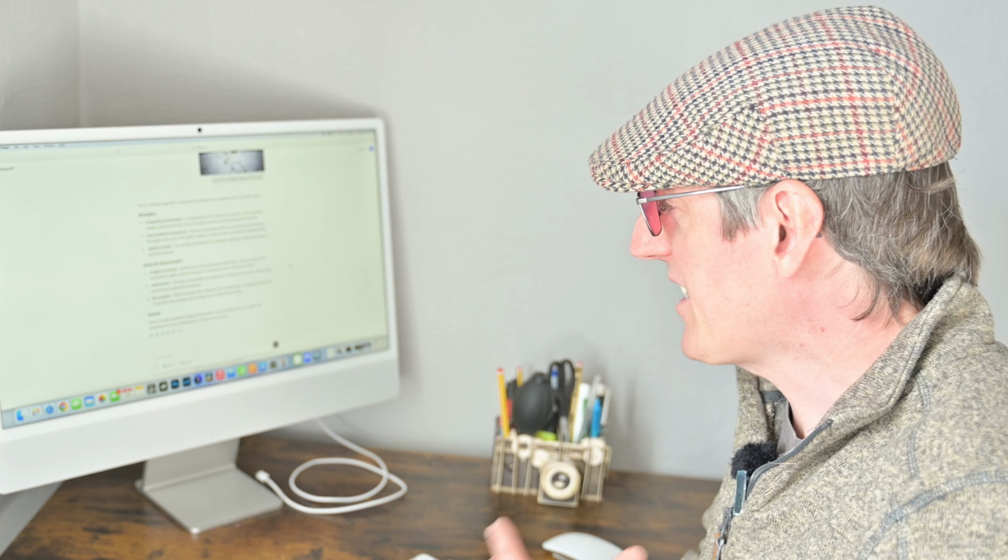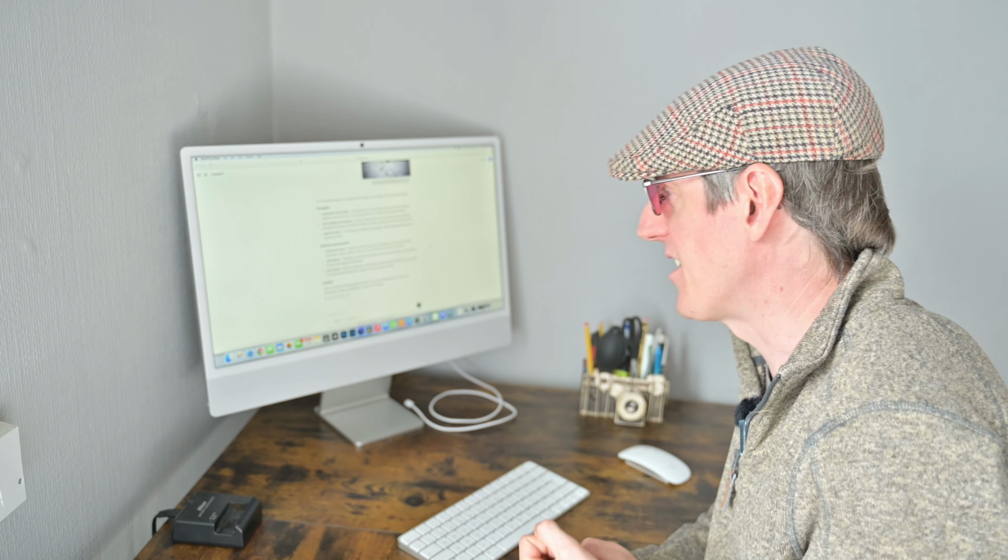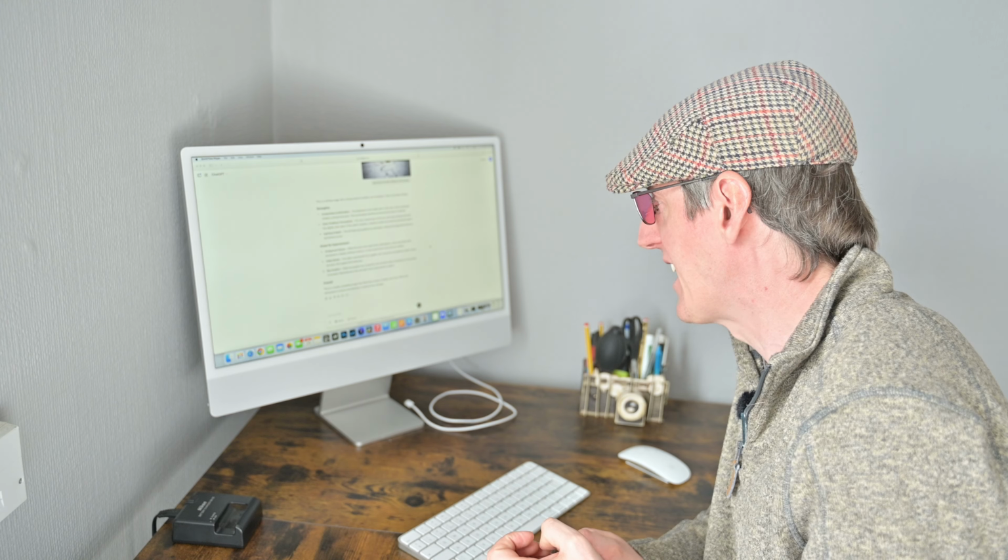In terms of other areas for improvement, it's picked up on the texture in the foreground, saying that it looks slightly over-processed. Now, I did add a little bit of a vignette to this photograph just to darken the corners and draw your eye more centrally, because I thought that if it was white right to the edges, it might not have the effect of drawing you in as much as it possibly could do with that extra bit of darkening.